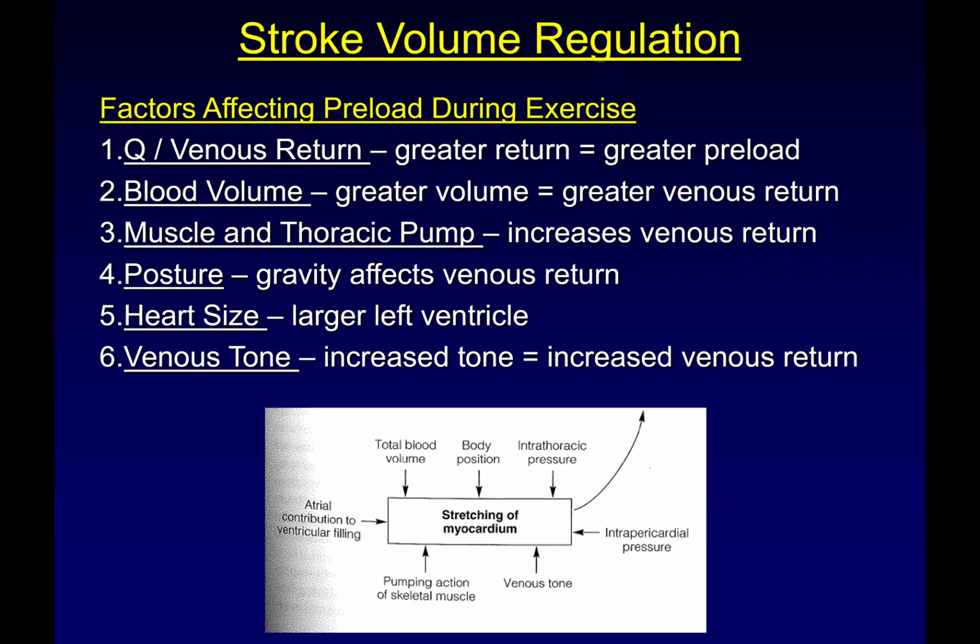Right. You have veins in your arm. You do a bicep curl like so, and the muscle squeezes those veins and it forces blood back towards the heart. When you're running or you're walking or you're squatting or whatever you're doing, you squeeze the veins in those muscles and veins have kind of one-way flow because of valves and it forces blood back. Okay. Also, if you increase cardiac output, you increase what's leaving the heart, then that's also going to sort of force and push more back in. So that's one of the big things.